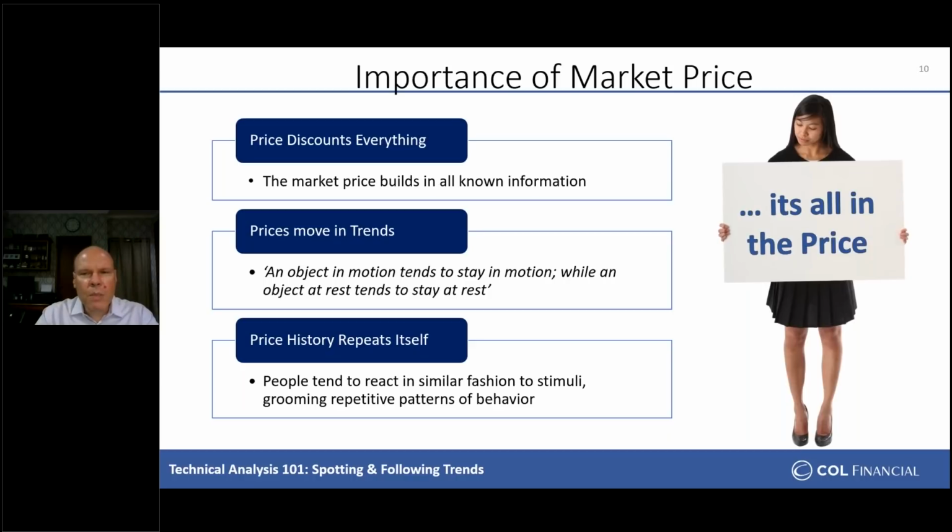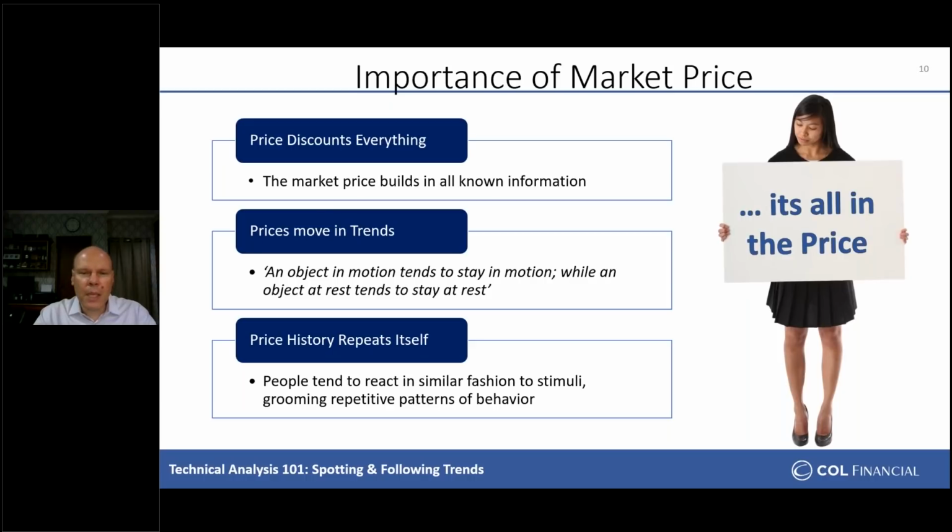Second, prices move in trends. Now, when we start looking at graphs later, you might be seeing graphs going up and down and up and down. You're probably wondering, my God, this looks so chaotic. And why is it going up one moment, going down the next moment? The reason for that is because the market keeps swaying. It's swaying because of the sentiment of how people are feeling. And that sentiment lasts for a while and creates what we call market trends.